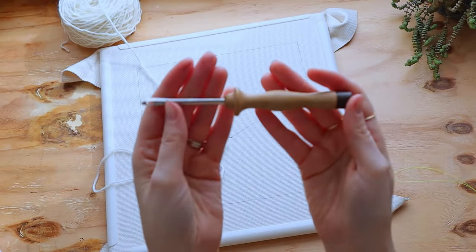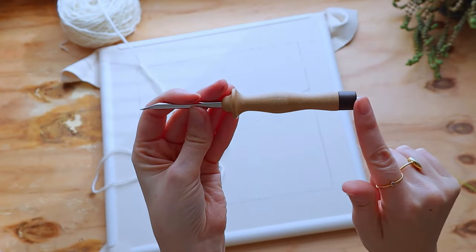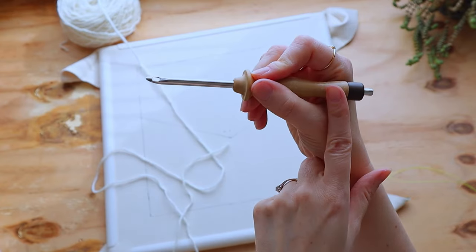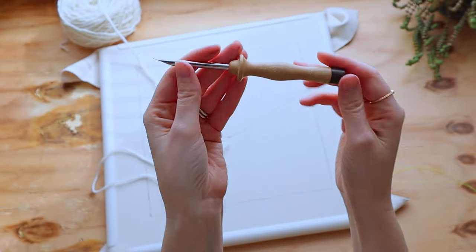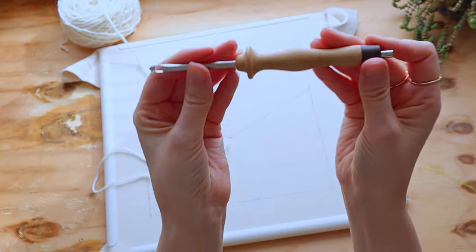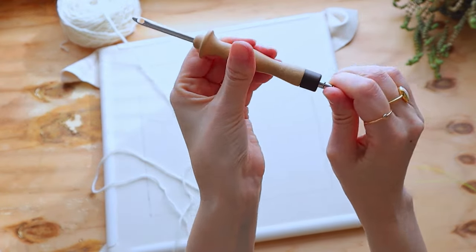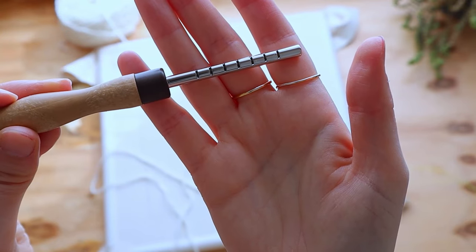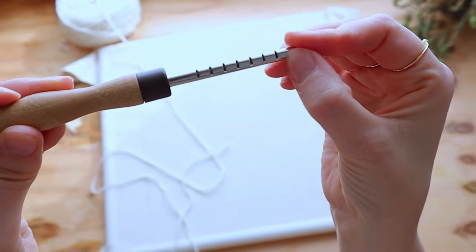So we'll be working with the new Laver punch needle. This is a larger punch needle in size and has an ergonomic handle, which makes it much more comfortable to work with, especially when you're doing bigger projects like pillows. This one is also adjustable. Just twist the handle so that it falls out of the slot. There are 7 slots available, and for the first area, we're going to use the last slot on it.